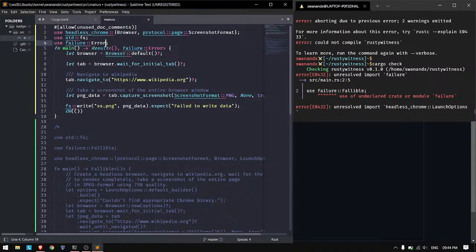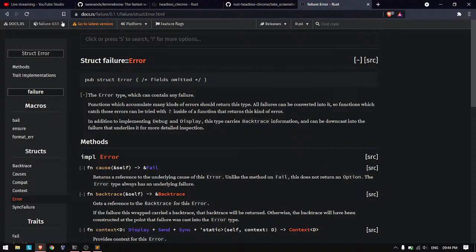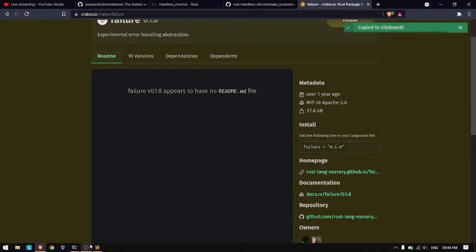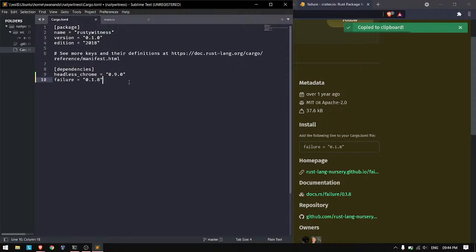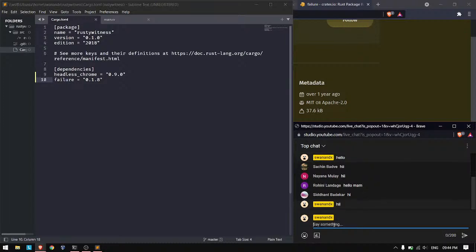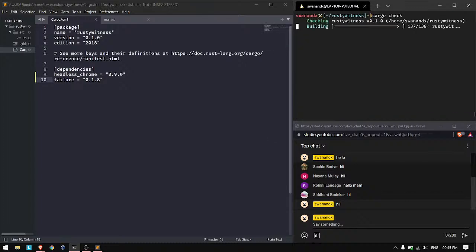Failure, we want the error. Yep, this crate is called failure.